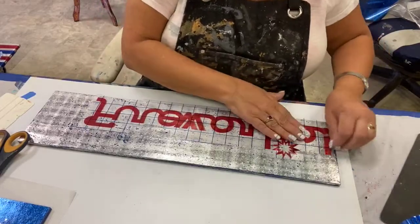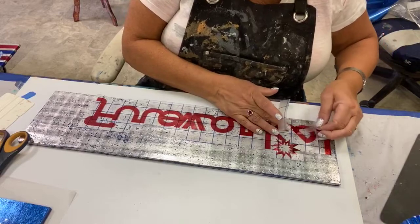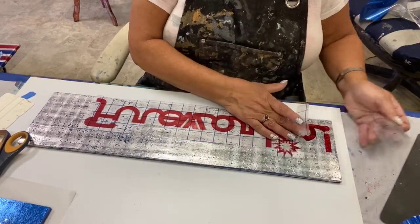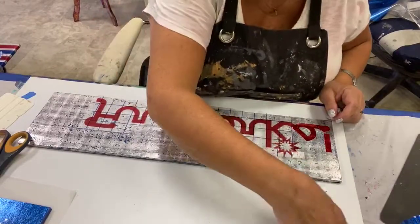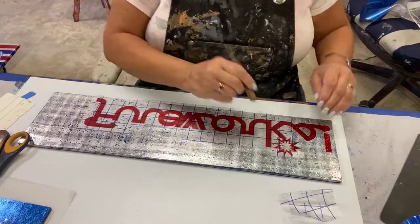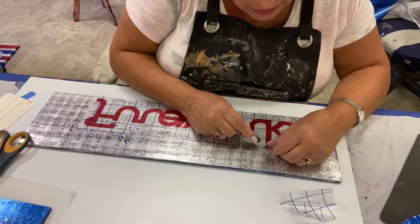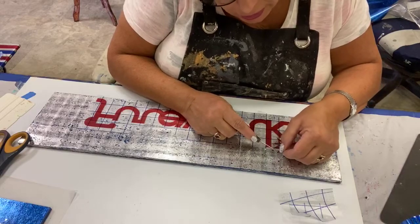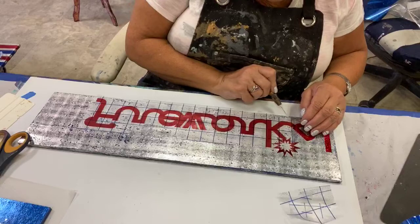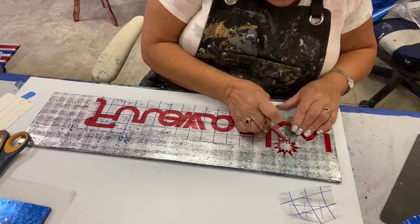We're gonna release the backing tape. And I patch my transfer tape together if I need to, so I don't waste it. Because if you use this stuff, you're going to end up with a ton of scraps no matter what. It just is what happens. So I try to make use of them. All right, here we go.